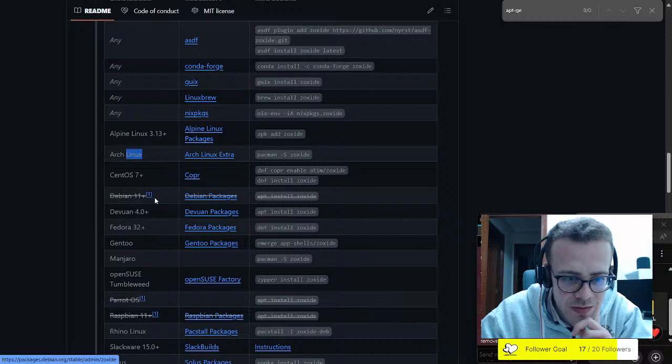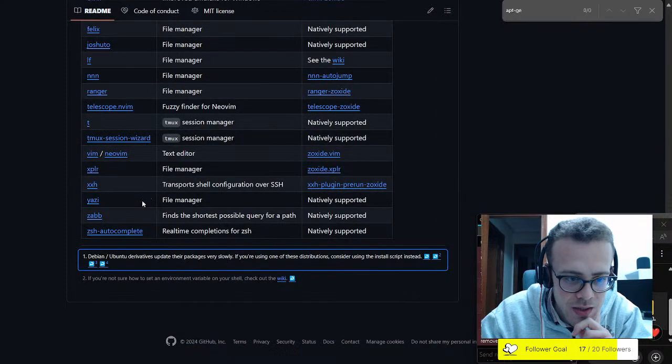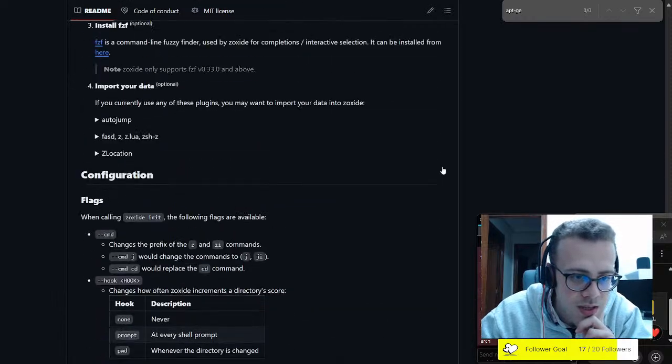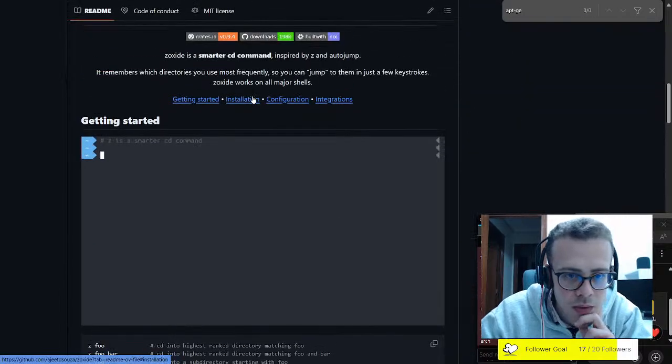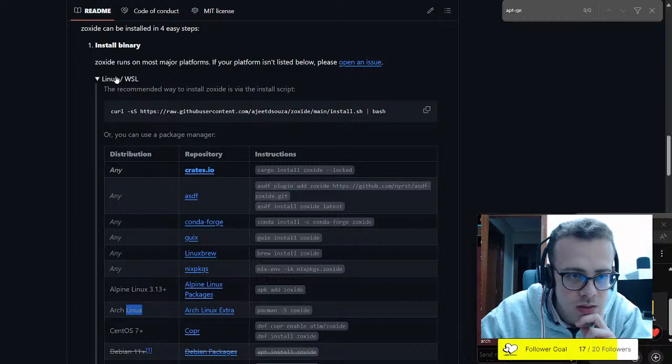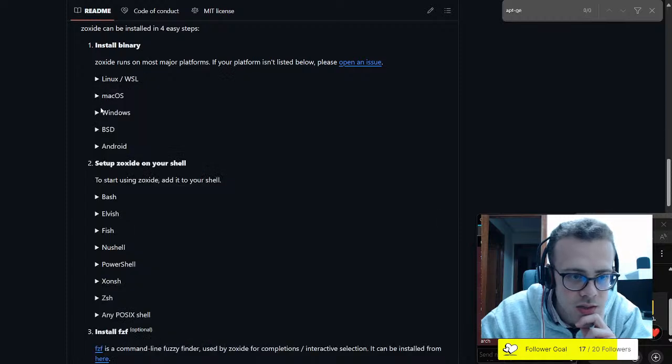Why was it removed from Debian? Debian and Ubuntu derivations update their packages very slowly. If you are using one of these distributions, consider using the install script instead. Okay, so it has an install script.